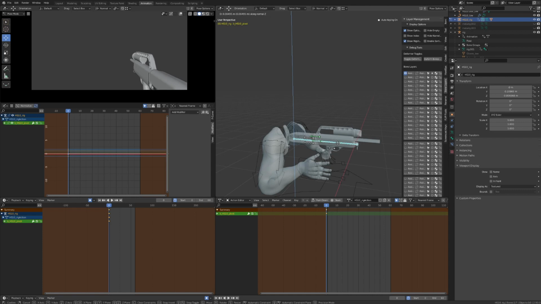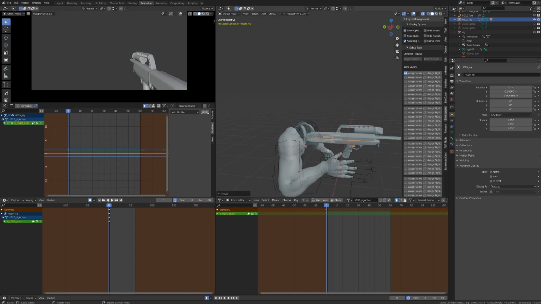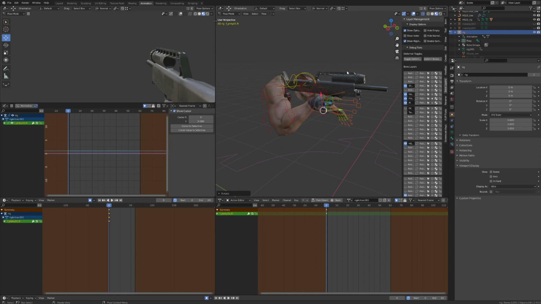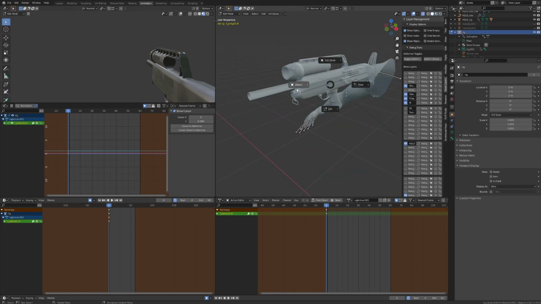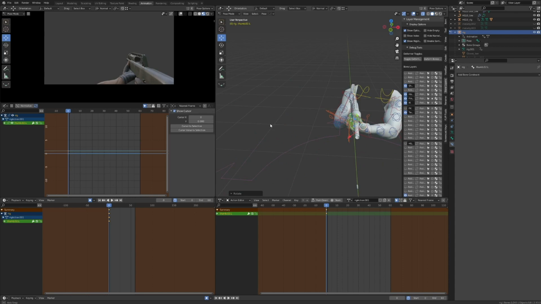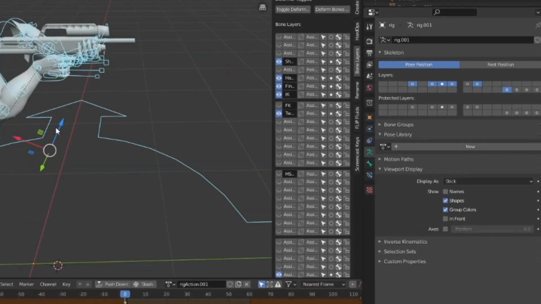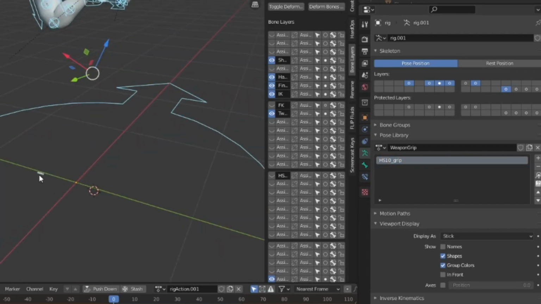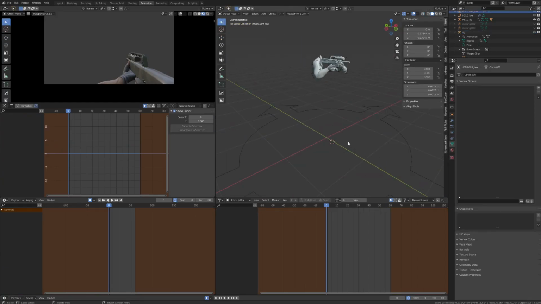Next, set up a camera above the character's shoulders to preview the first person perspective. Move your weapon into place in the viewport and then start posing your character's arms in the position of him gripping the weapon. Once you have an idle grip pose that works for you, go to the Object Data Properties tab and create a new pose library. Save this pose as an entry in this pose library so that you can reference back to it when you're creating all of your different animation actions.